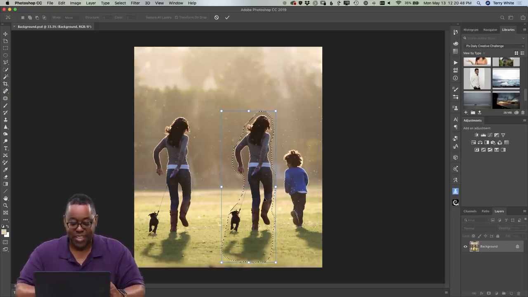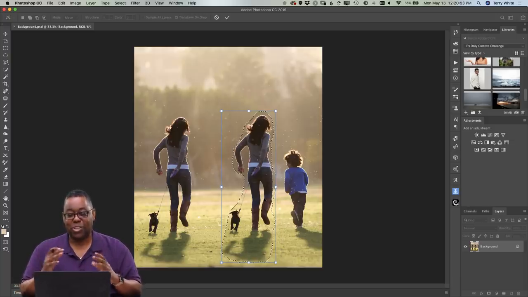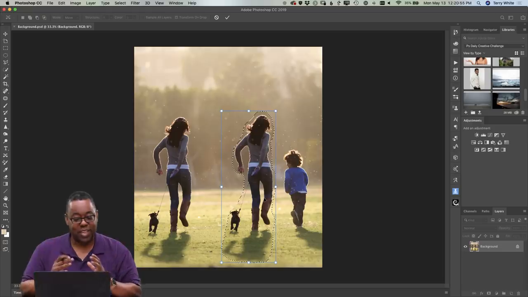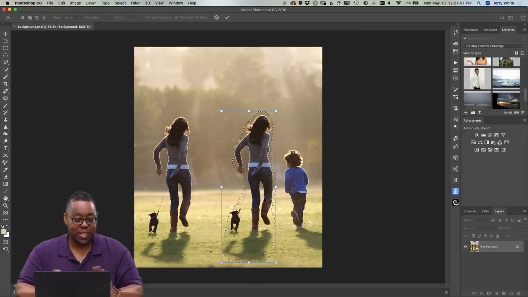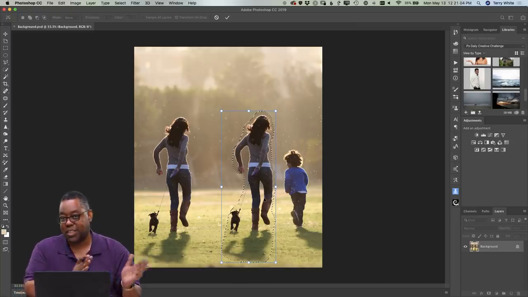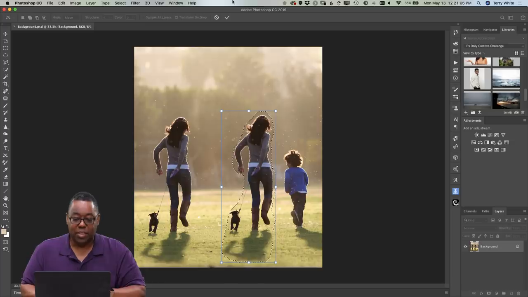It's awesome. Actually, we're not done yet, because Content Aware Move also gives me the opportunity to scale it or distort it if I wanted to. So if I wanted to make her a little smaller, a little taller, whatever I wanted to do, I could do that now. Or I could say, nope, the size is perfect, I just need to move her over. So now I can just click the commit button, or OK, or Enter on the keyboard.